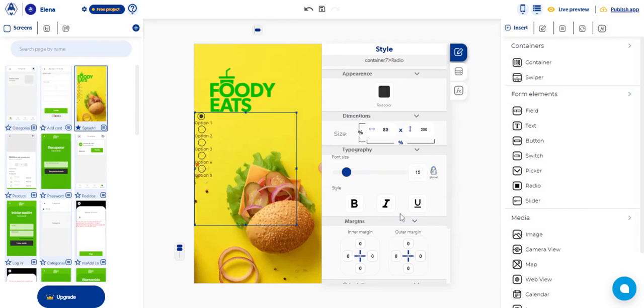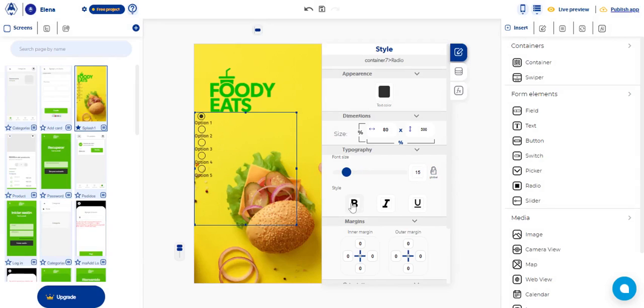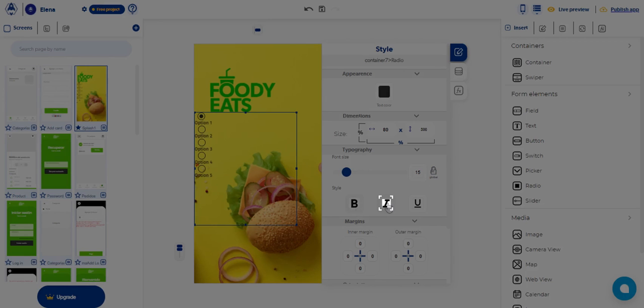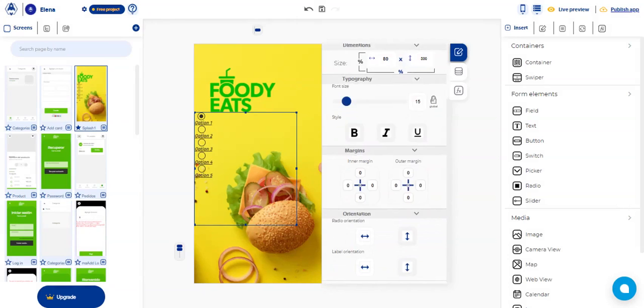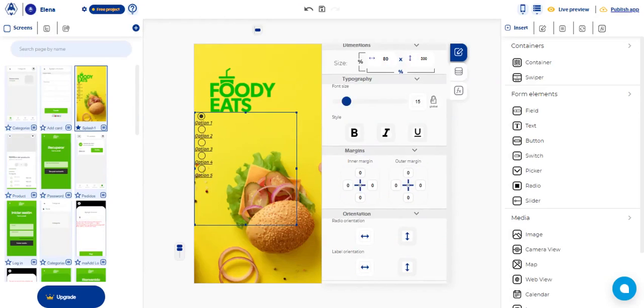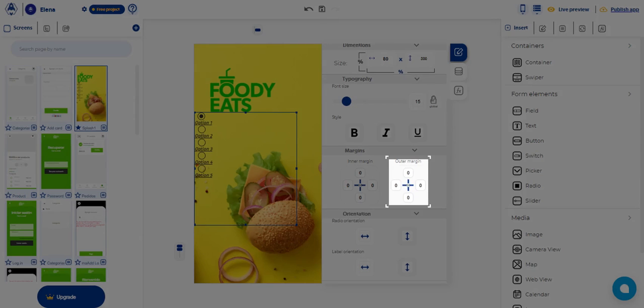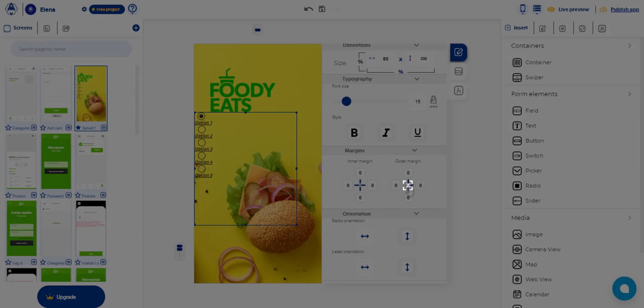By clicking in the style area, you can manipulate the style of the text. You can customize fonts in bold, italics, and underlining. In the margins area, you can customize the values of the internal borders, as well as the external ones. You can also link all areas or edit them separately by turning blue lines on and off.